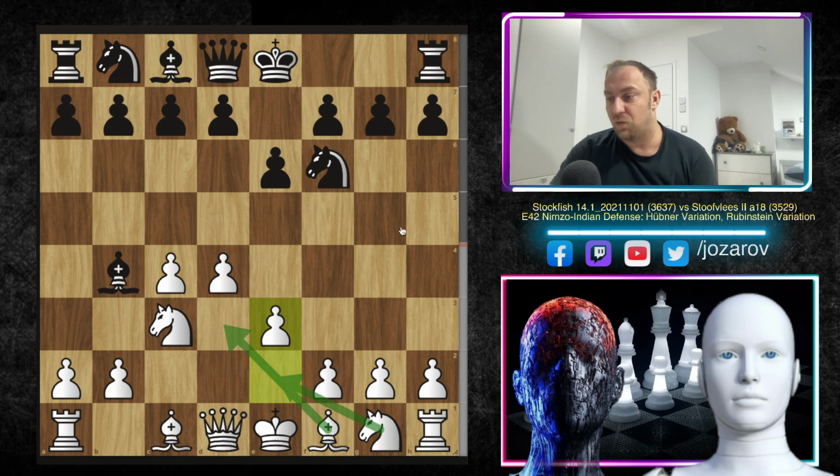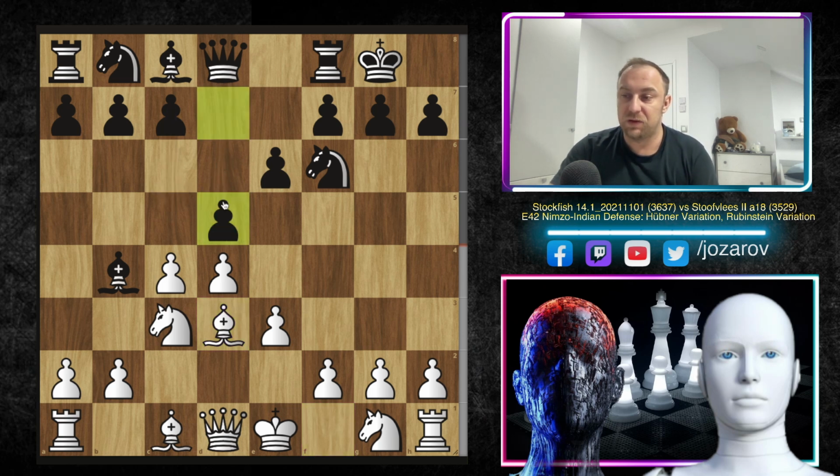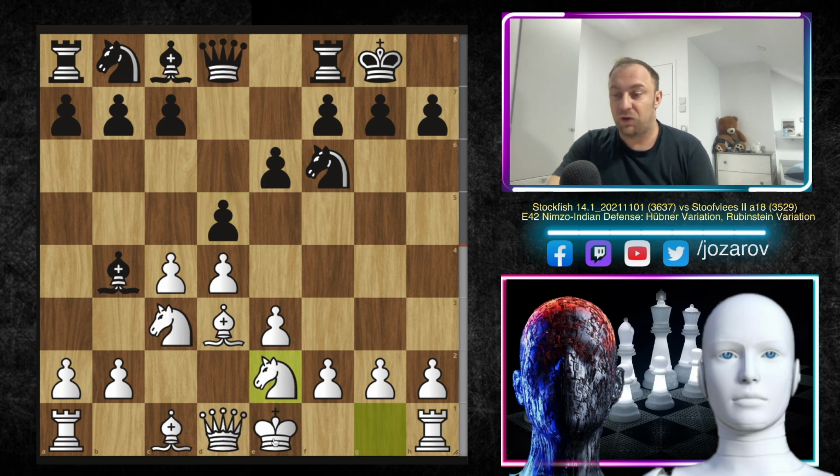In the continuation, of course, Black could play castling. We can play, of course, bishop to d3, and maybe Black can play d5 or c5. If d5 happens, still we can play something like knight to e2, and then after castling also we can play a3. But the most important thing about the normal variation is that we want to recapture with the knight. That's the most important thing. We don't want to recapture with the pawn. We don't want to mess up our pawn structure.